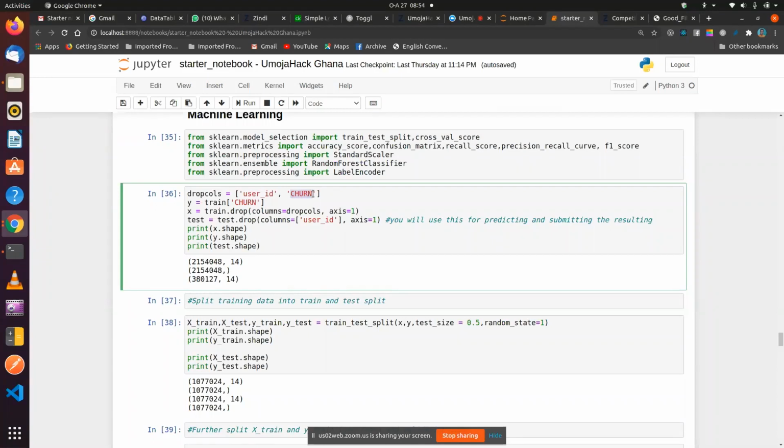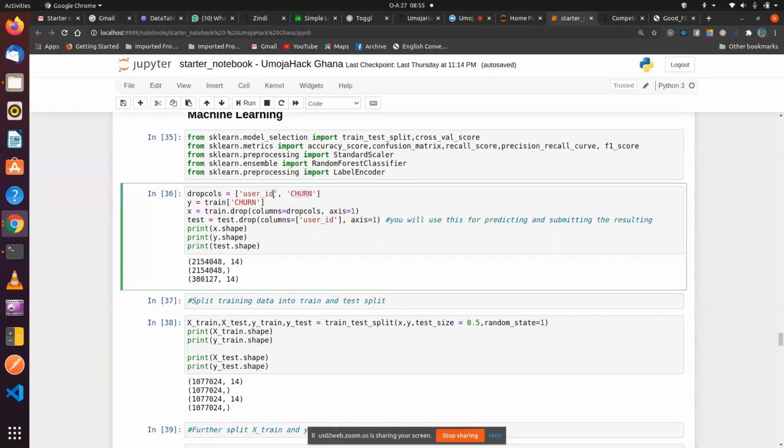So you separate it from the X. So taking it off the training data set, you assign that variable, the chain, to your Y, and then the rest, you drop these two from the training set, and that now becomes your X. In the test data, we don't have this column in it.